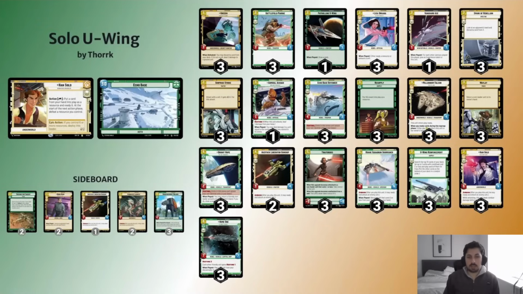Imperial Interceptor is played absolutely everywhere. Everywhere you're going to see people playing black and red, you're going to see Imperial Interceptor being played because it's such a great answer in space as well as putting a threat. It's just really, really solid. And Liberator Gunship is almost as good. In some situations it's even better.